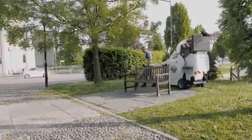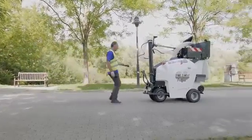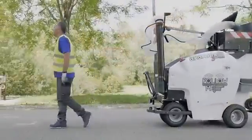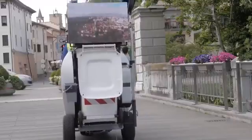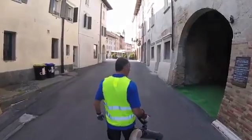The Ariamatic model has an autonomous driving system. It watches the operator's actions, after which the car is able to move independently. Also, the car is equipped with an object recognition system to avoid collision with objects and people.